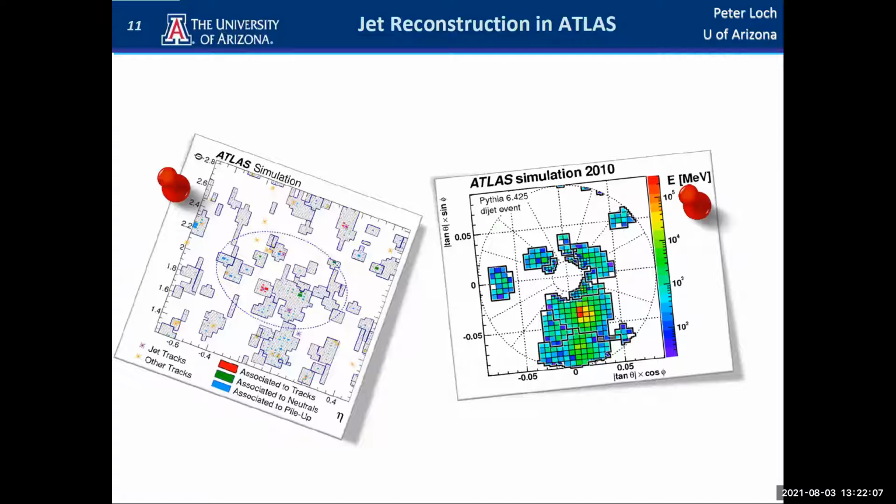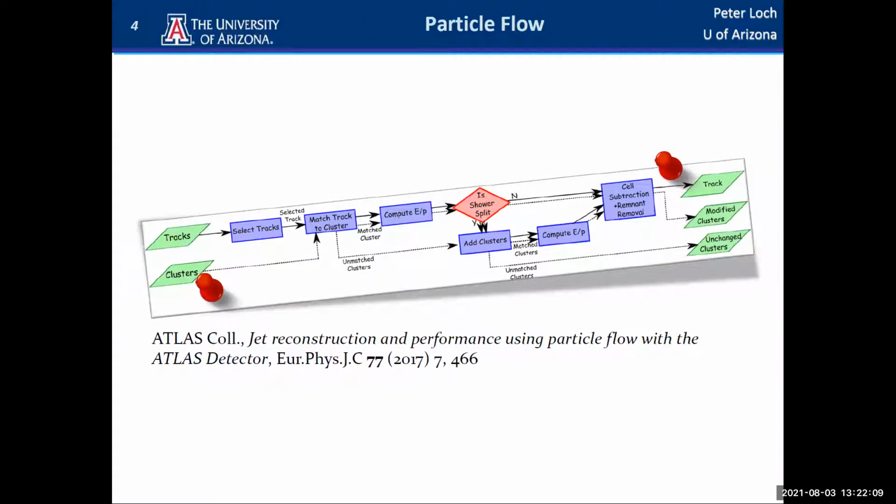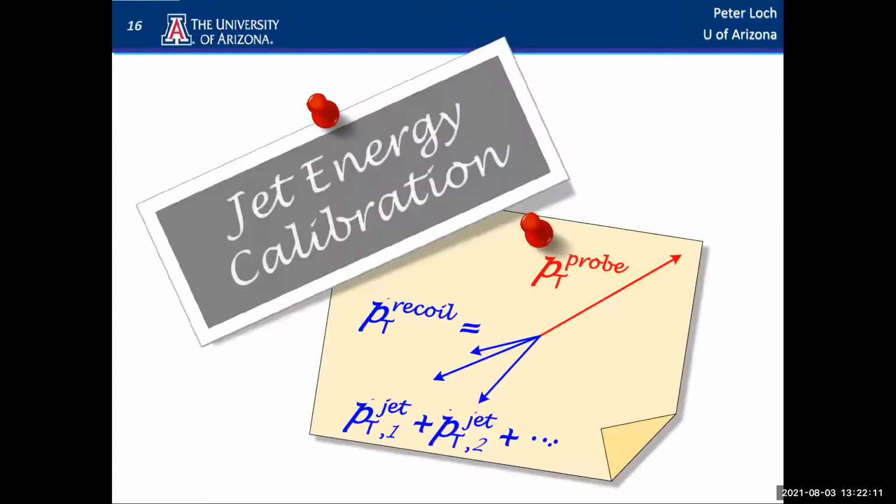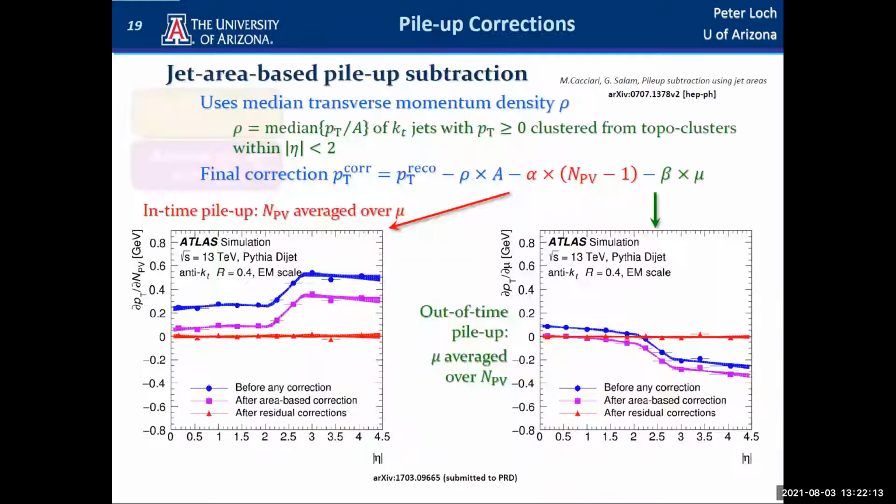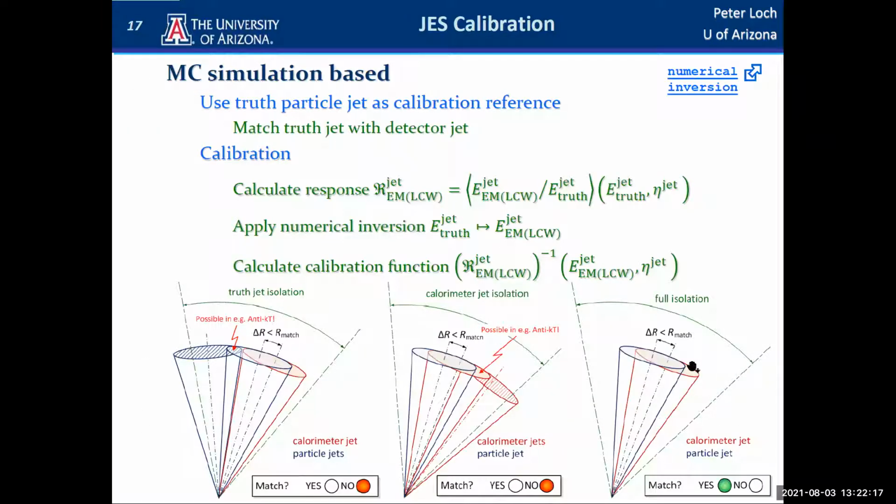It's not very small. Let me see if I can find it quickly. There's a little drawing here. This R match is pretty big to make sure that we don't lose efficiency in our truth jet matching. But we still apply rigid isolation criteria, and the matching radius is quite big and accommodates most of the effects from the magnetic field at low transverse momentum.